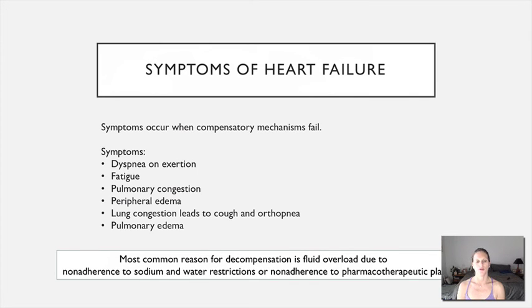So the most common reason why someone will suddenly decompensate and become symptomatic is fluid overload. Most of the time, that's because they're not adhering to their plans, one of which is sodium and water restriction, because they have a hard time managing that, and/or they're not taking their medications. So non-compliance with either the dietary recommendations or the pharmaceutical recommendations.